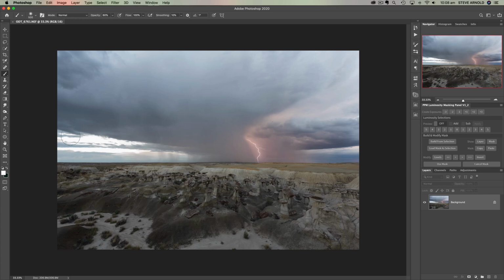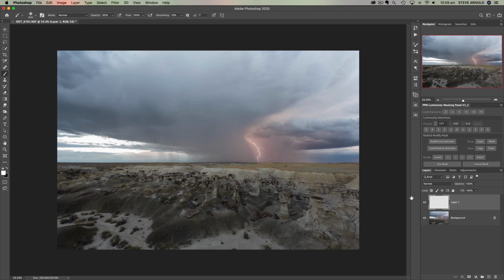I think the first thing, we're doing this a little bit out of order here in terms of the workflow, but the first thing that I really want to do is just recover those highlights there, and I'm not going to do that by just darkening it, because I think they are actually a bit overexposed and the detail would have been lost up there. So I might just have to get a little bit creative from the start. And I might try a couple of things. Let's just run through it and I'll show you.